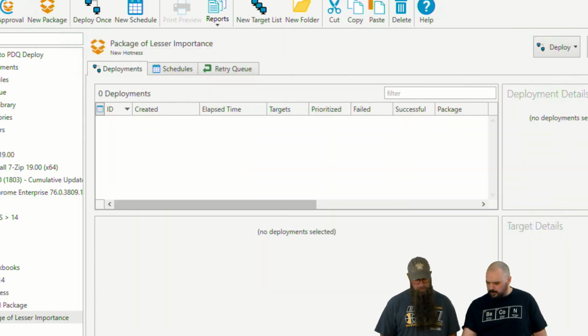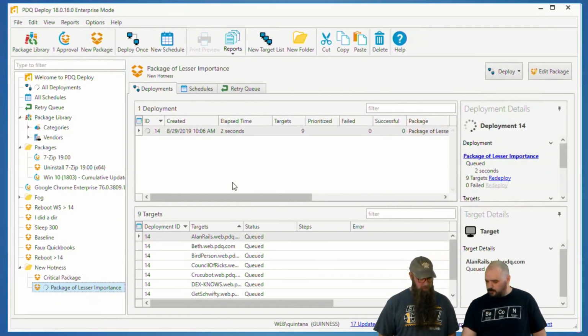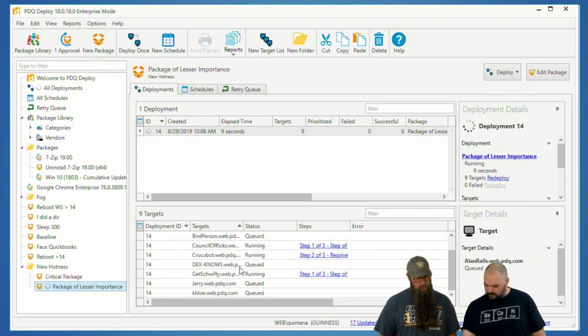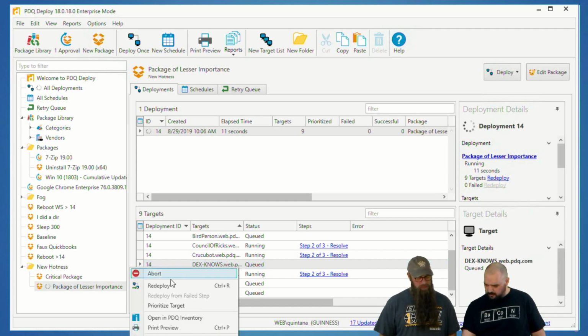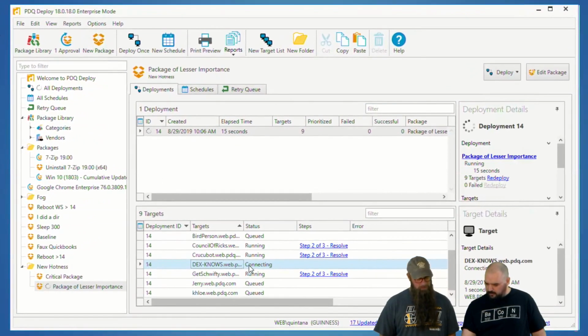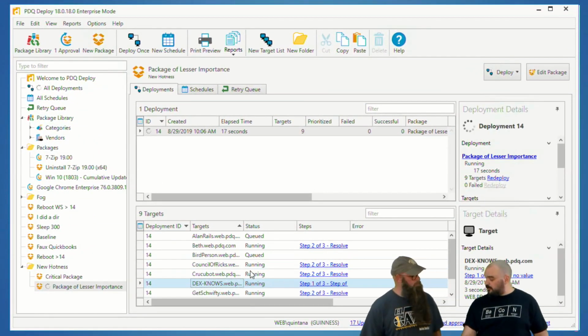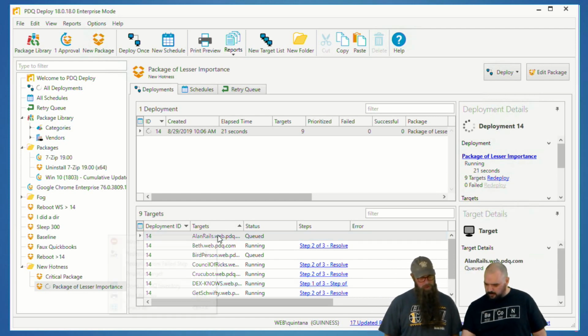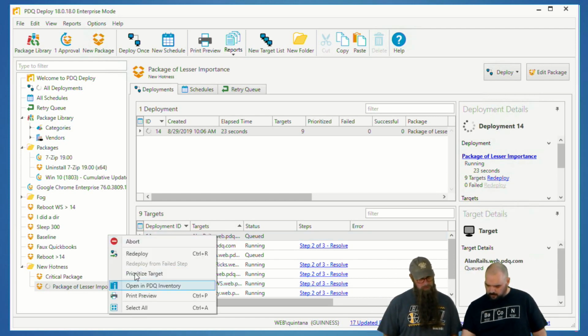Cool. So we did not prioritize this one, obviously. No. So this one, it's going to start 4, just because that's the setting we have, and then you can come in and choose a 5th. So now we say, we want to prioritize just this Dex nose, right? Yep. And then that will connect. And that one's not going to prioritize because we have a 5 maximum, but now we've hit our maximum. So now if we come down to Allen Rails, and we do prioritize.